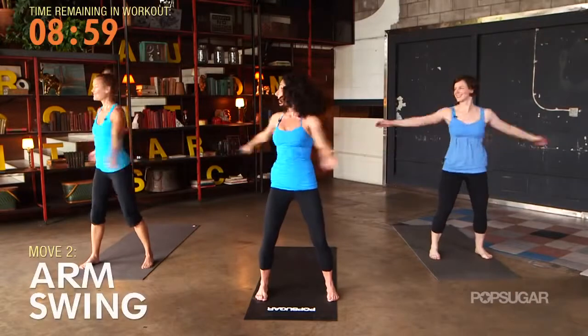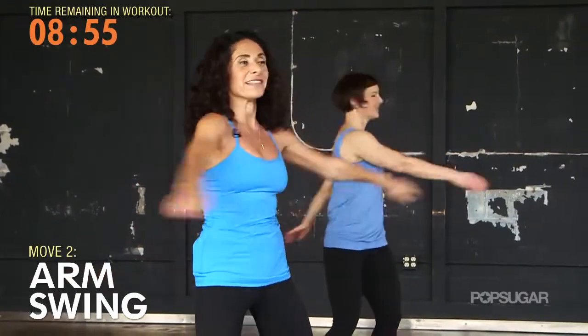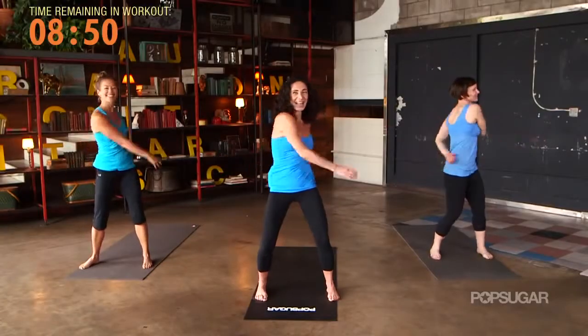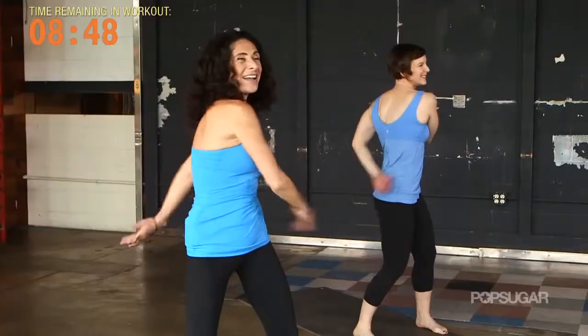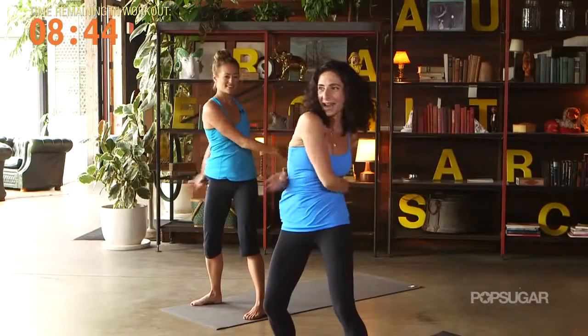Okay, now we're just gonna swing the arms from side to side. So just twisting out the spine, just making a nice fluid movement here, kind of like a little kid, just flopping the arms from side to side. So you're loosening up your spine, right? When you feel like a little kid, you're gonna be happier. So we're just playing around in the body today.